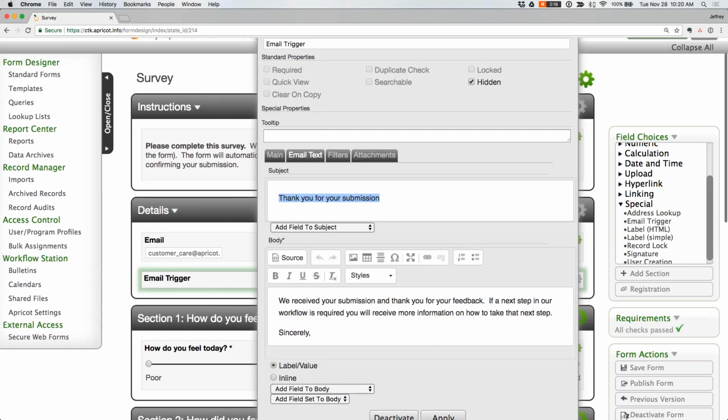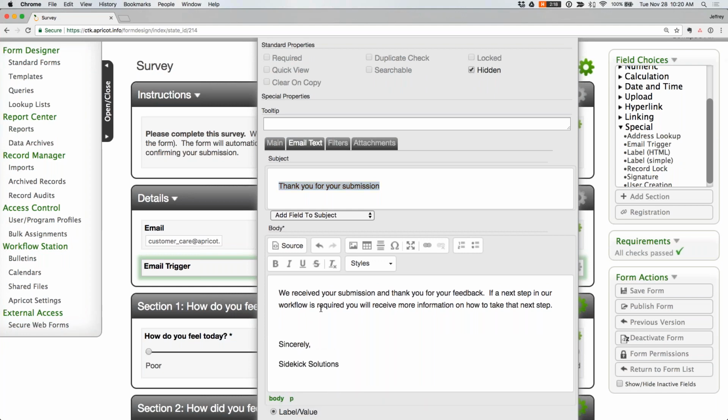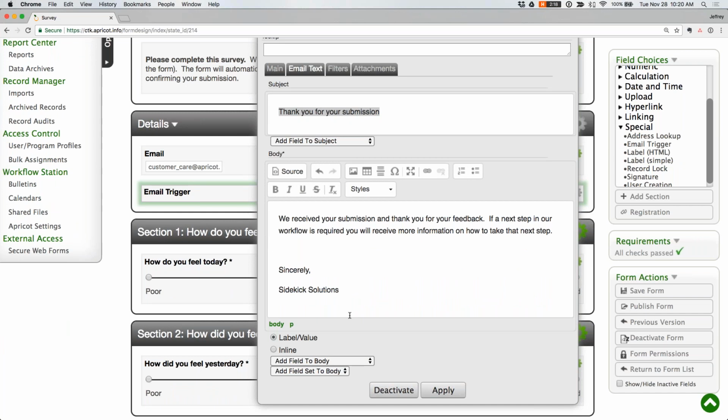the email. Now, similarly to the recipients list, you can also merge in data from the submission if you feel like that's relevant to either the person that's receiving the notification internally or the person who submitted the web form through the form itself. Now, be careful not to put any confidential or client protected data in these, as email is not a secure form of communication.